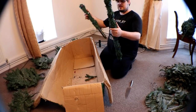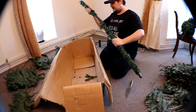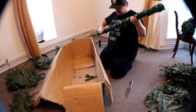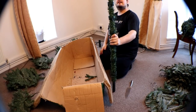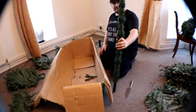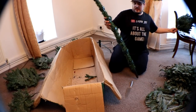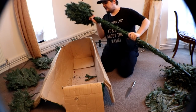I don't know, Mr. Oliver. Mr. Oliver, I just don't know. Does that go in here like... No. Does it go this way? Oh my God, there we go. So that's the tree, I guess. It's not very tall. Or do I need to put the last bit on? Does that go in here like that?